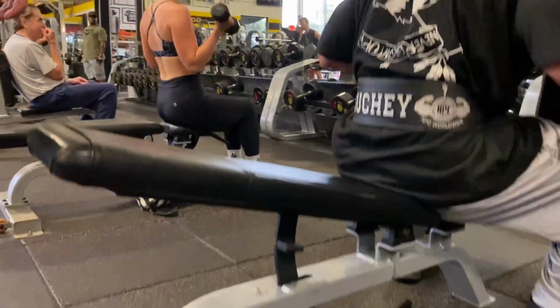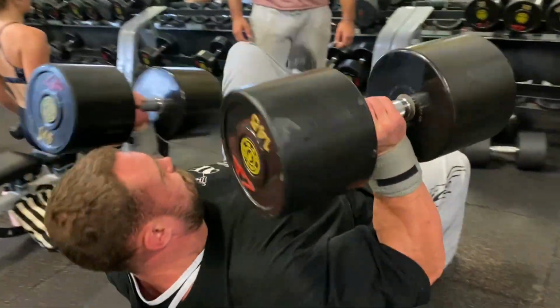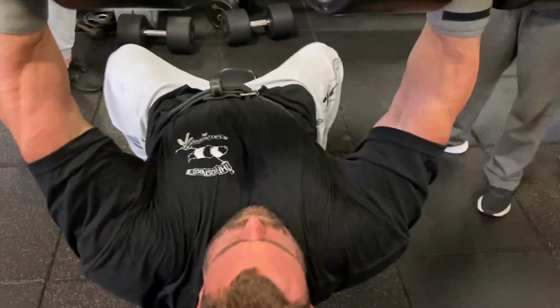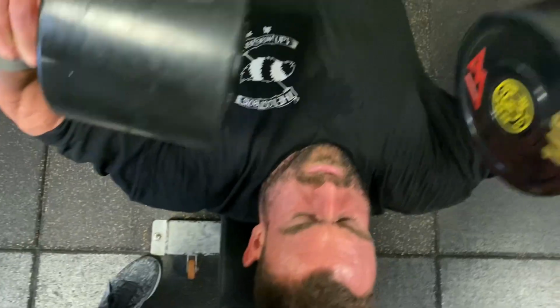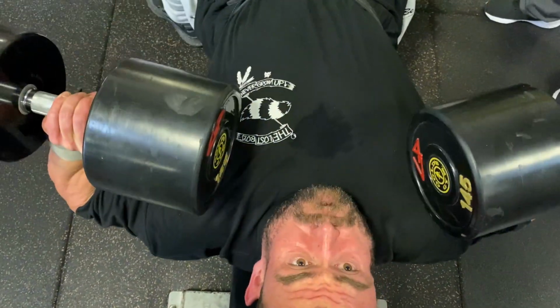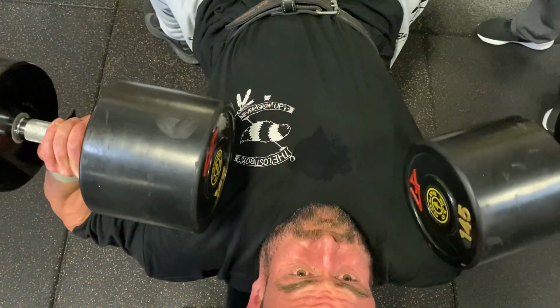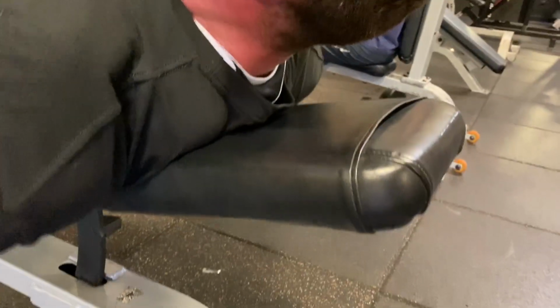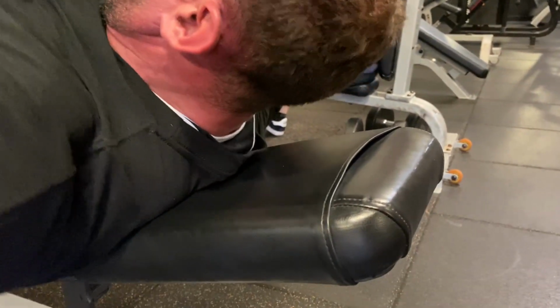Warming up, still warming up, 145s. This is a moderate incline. I want them to see this. So this gives you a better idea of the angle of his elbows. Nice. Yeah, you can see the chest come together. Doug, your head's up, man.